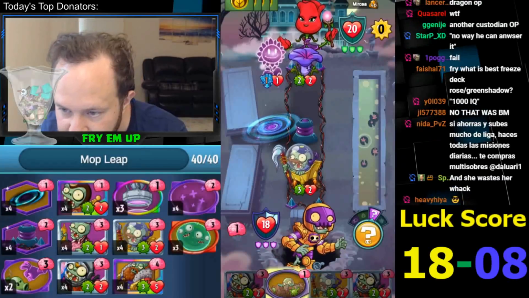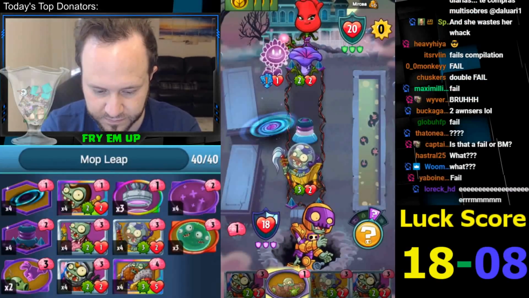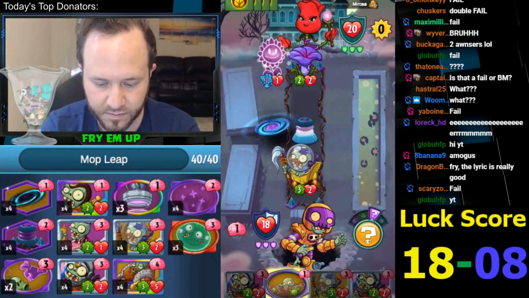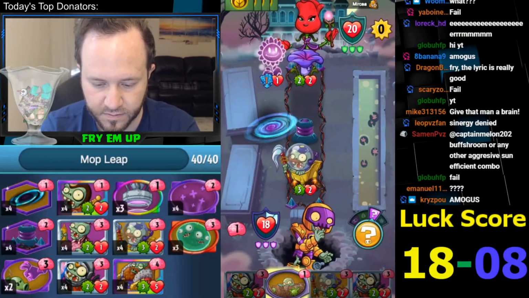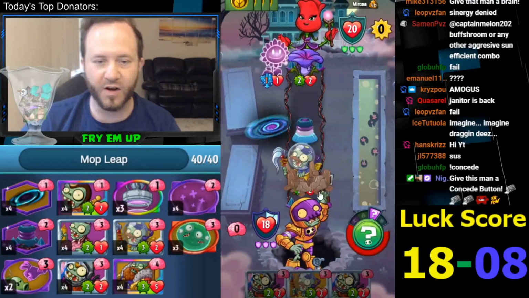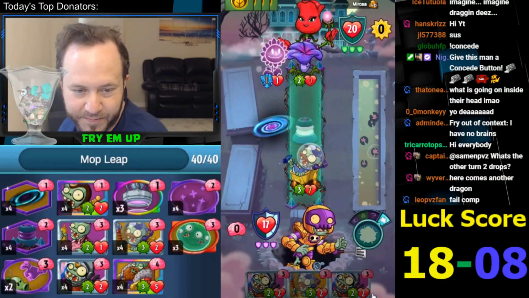What is this? It's 38 of them. And get wrecked. That's a four-cost card. That's how much value we get. It's a superpower that says spawn a random four-cost card next turn. Incredible.